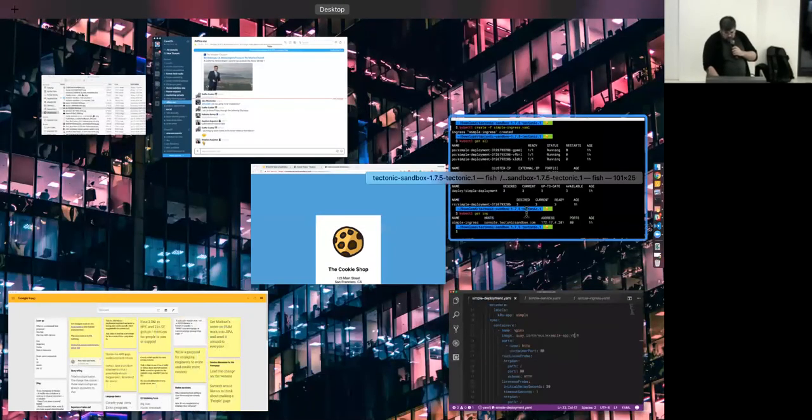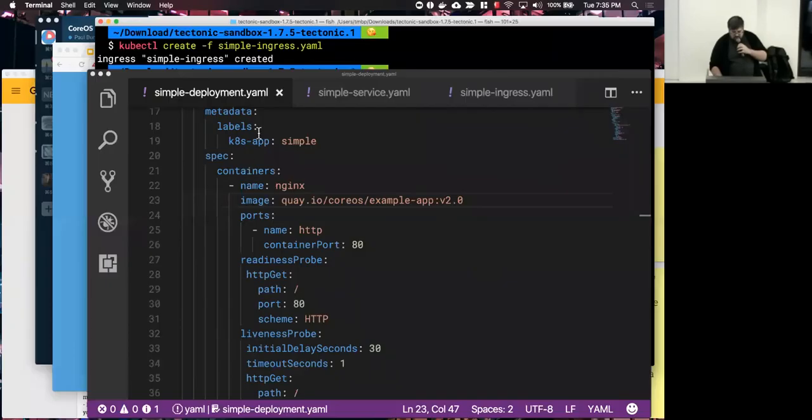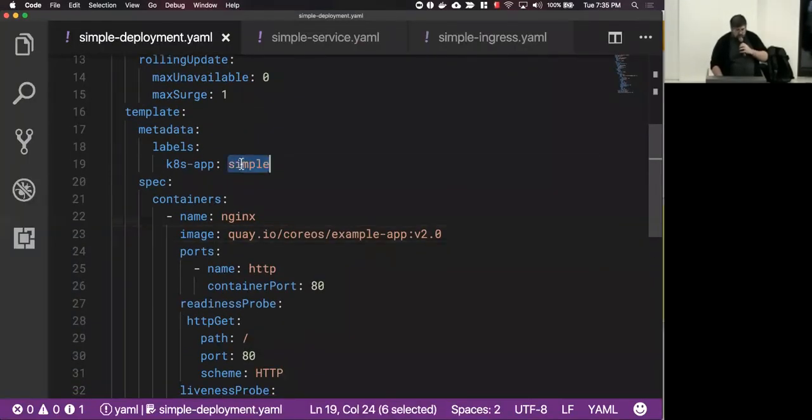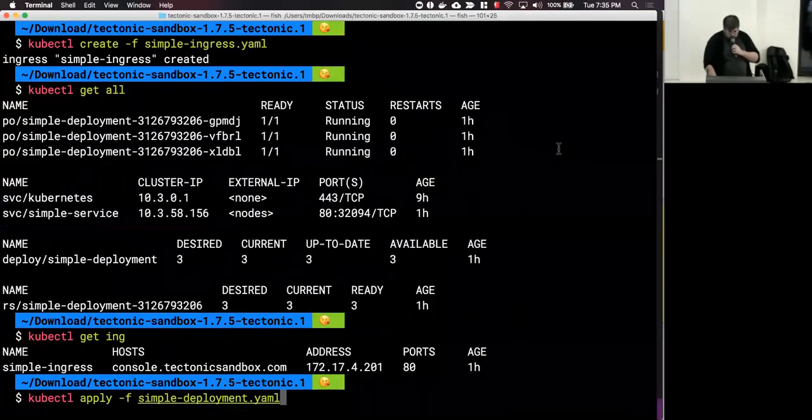And all I'm going to do now is the same command, but with apply. So I'm just saying this thing may already be created. I want to apply this new YAML file on top of that other YAML file. If you have something that is the same selector and label here, update that for me. Cool, so let's hit enter.